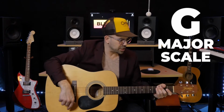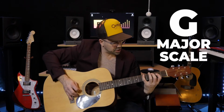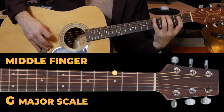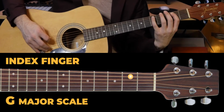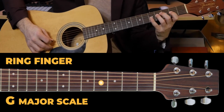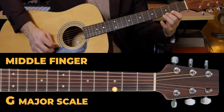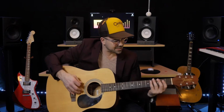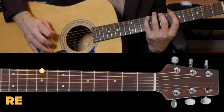Chord if you like, because that makes it sound good. Okay, that is our G major scale here. We're starting on a G. The important thing to remember is the pattern. It's really middle, pinky, index, middle, pinky, index, ring, pinky, index, ring, pinky, middle, pinky, index, middle. So it's the pattern that I'm memorizing, because then I can take this note up to a B and play a B major scale.